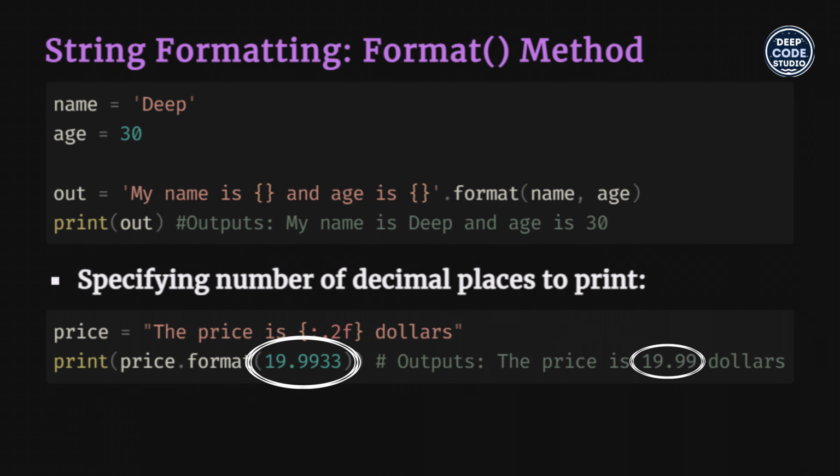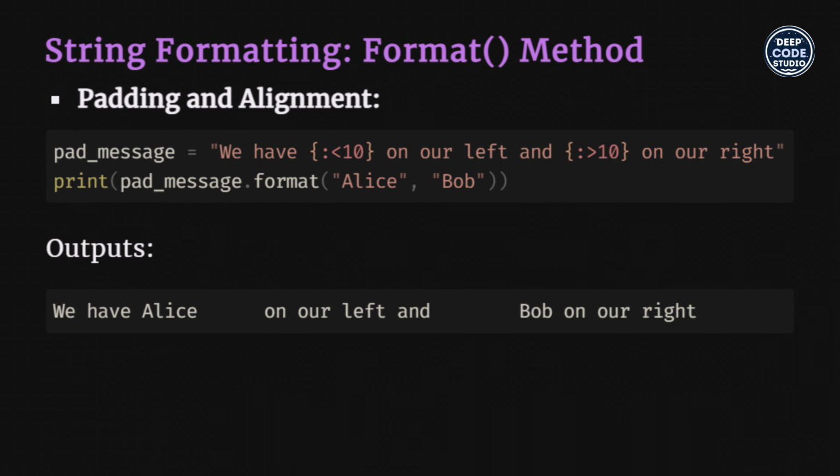But I can also specify alignment and padding easily with this format method. As you can see in this pad message, I am specifying in the first placeholder colon and then left angle, meaning left align by 10 spaces, and then in another placeholder I am saying right angle, meaning right align by 10 places. And when you print this variable, my first part is left aligned by 10 spaces, then my middle part, and then my right part is right aligned by 10 spaces. So I will say by mastering both the format method and F strings, you can handle nearly any string formatting needed in Python, and that too very efficiently and effectively.